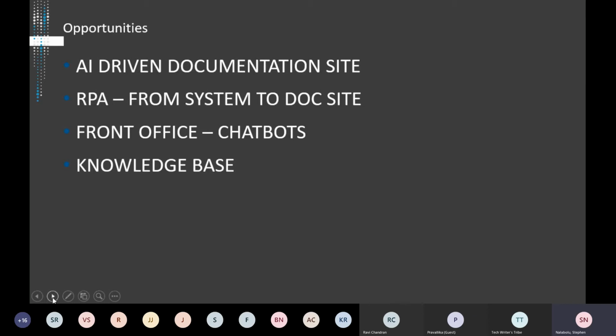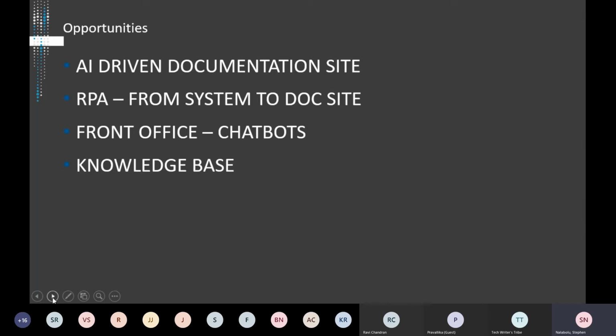Whether you use chatbots or you make your doc site enabled with artificial intelligence, so that our clients, they keep getting updated with the latest information. They keep getting all those quick links where they usually refer information from, right?